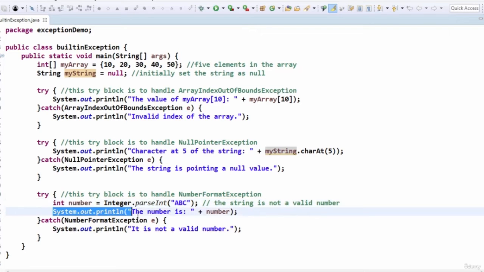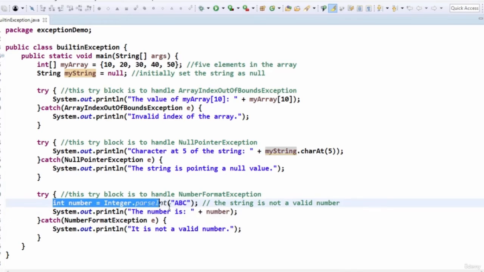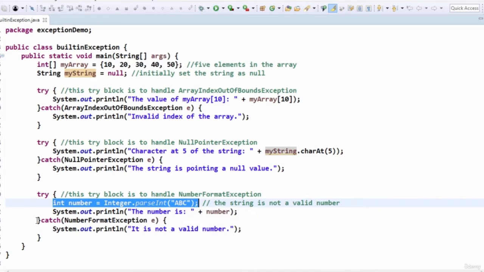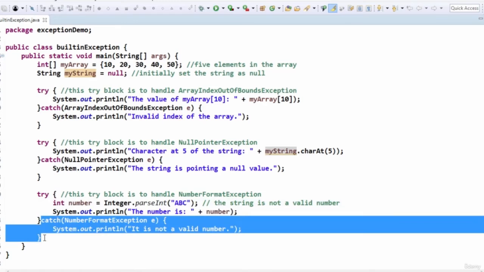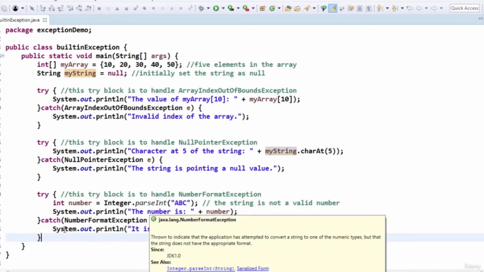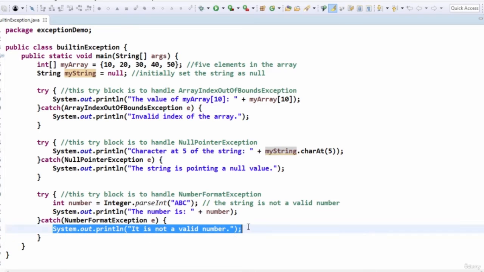So what will happen is this particular line will remain unreachable, unexecuted. Whenever we try to do this Integer.parseInt, we are calling this particular method converting one string to a number, then immediately an exception will be raised, and the catch block will get the control here. And here the exception name is NumberFormatException, and this remedial statement will be printed.